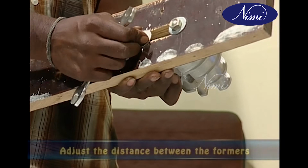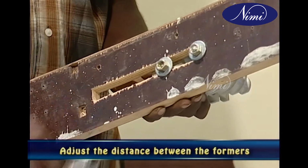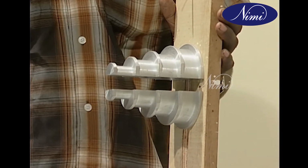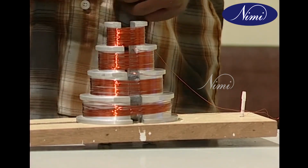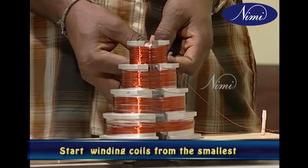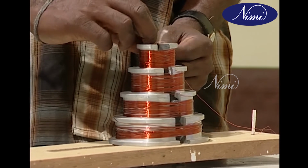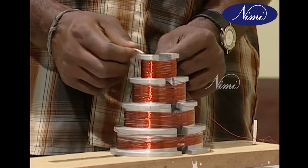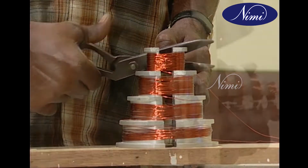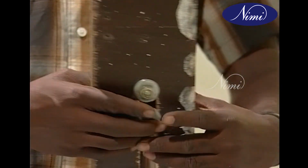Next, adjust the distance between the wooden formers according to the size of the measured wires and fix them in that position with a bolt nut system. Wind the required number of turns according to each coil in the set, starting from the smallest coil. It's important to tie the coils with twine threads at several places to keep the turns in position. Dismantle the blocks and remove the coils together.